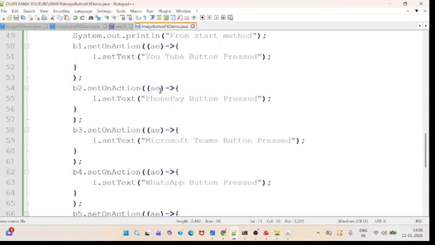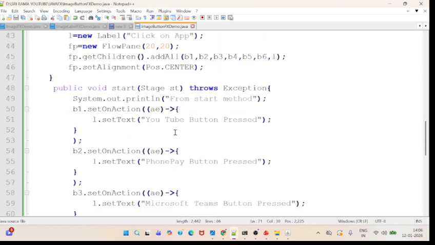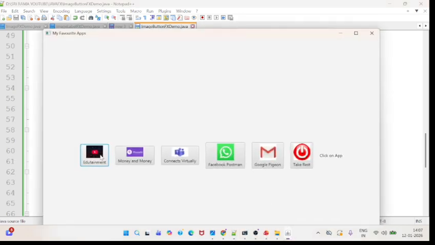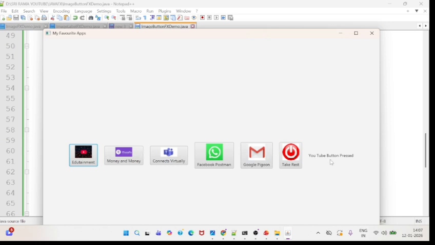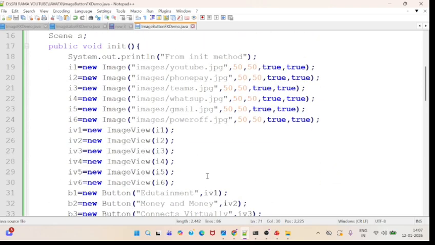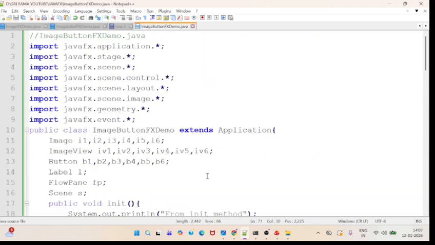And next, with respect to event handling, on each button we called with lambda expression. So that's why when the respective button is pressed, the event is handled by displaying message on the label. So this is the way we demonstrated how to add images to buttons and button event handling.